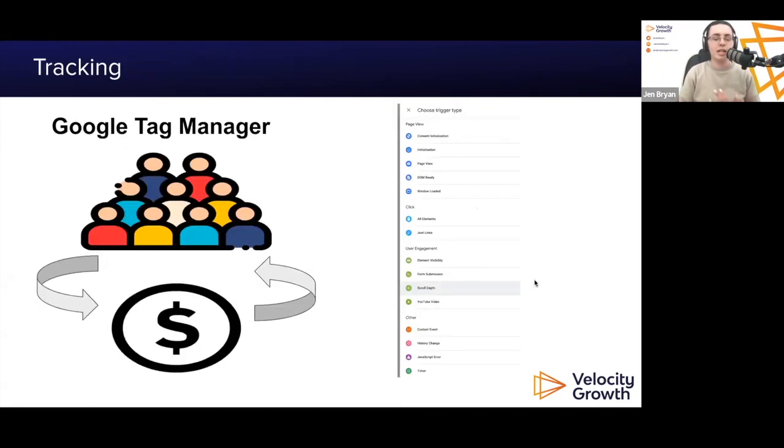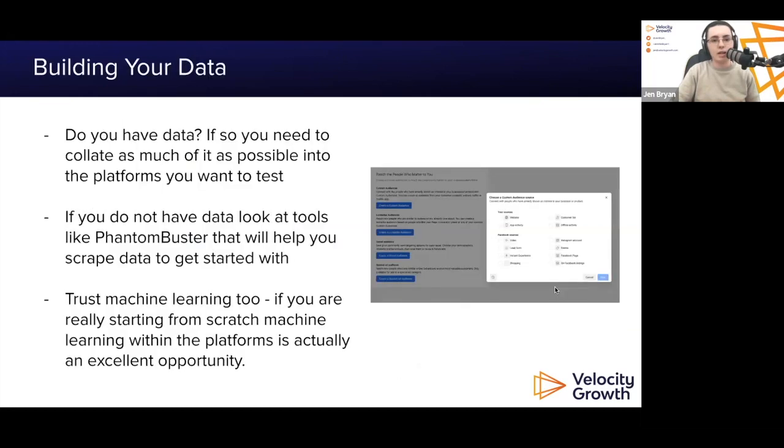If you're setting up your tracking, I'd highly recommend checking out Google Tag Manager. Google Tag Manager is like a whole session. It's a whole course in of itself, to be honest. But just to take away the name of the tool and maybe start digging into learning about it a bit more, because it's a fantastic resource for tracking and getting your tracking set up.